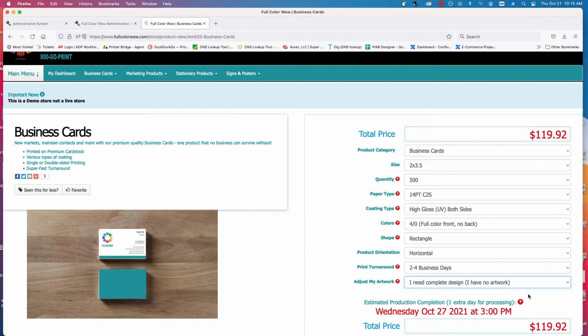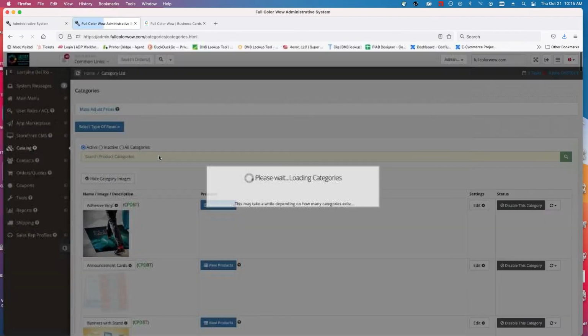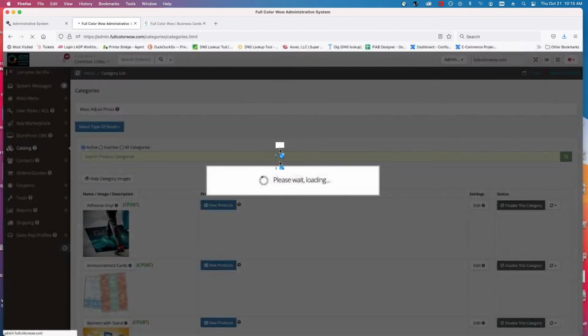Okay. Again, you can make every category something different. But for this little test, we're just going to do one. We're going to adjust 2 different prices. But you can make postcards a little bit more, flyers, brochures a little bit more, all depending on how much work it would take you to make those changes. And then you can apply them accordingly on the site. Okay. So we're going to go ahead and adjust those prices now.